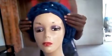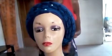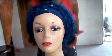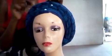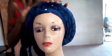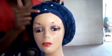So this is how it looks like. Can you see the curved part? That is the result of pushing the pleat up. So the next thing we are going to be doing is we are going to be attaching our pleat to the base. So I'll be right back to show you how to attach your pleat to the base.